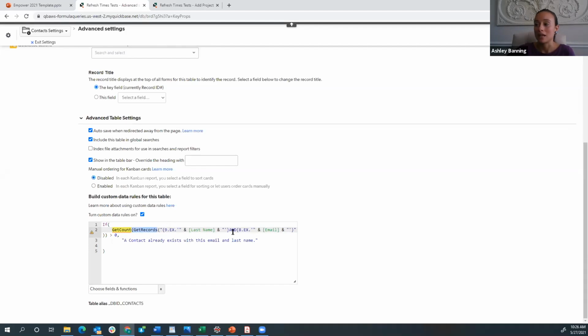Is the email the same? If it is, then count the number of records returned. If there are more than 0 records, then a contact already exists with this email and last name. And by turning this on, it prevents individuals from saving that information. So, two layers.